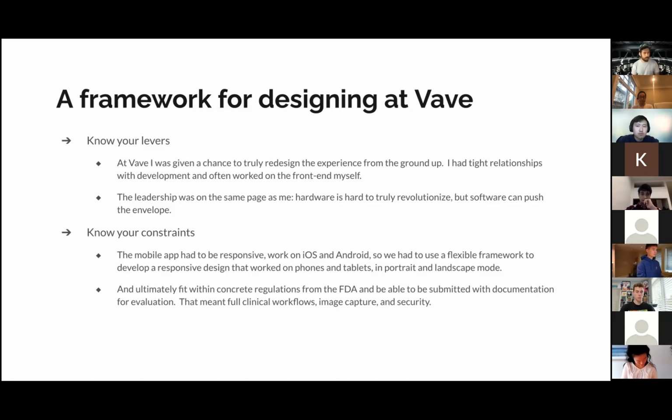I probably naively early in my design career thought I could solve everything all the time and solutions should be open-ended. It should be an open box. That's not realistic when you think about actually solving problems in the real world. You need to think about things like, if it's a mobile app, it has to be responsive. What device does it work on? Is there a development framework we could use that works well and helps us cut some corners?